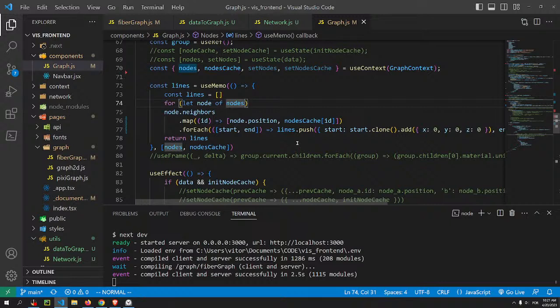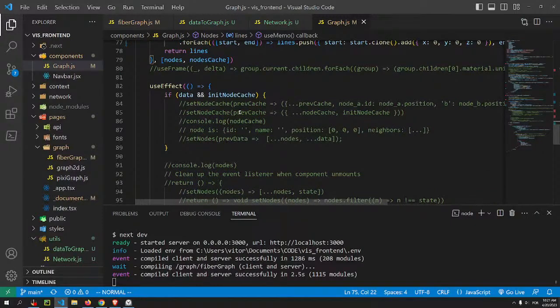But I guess you need to update both the position of the node and the position of the node that it is connected to. So that's why you have the neighbors. But it doesn't need to be for all the nodes, I think. Just for the current node that is being moved.